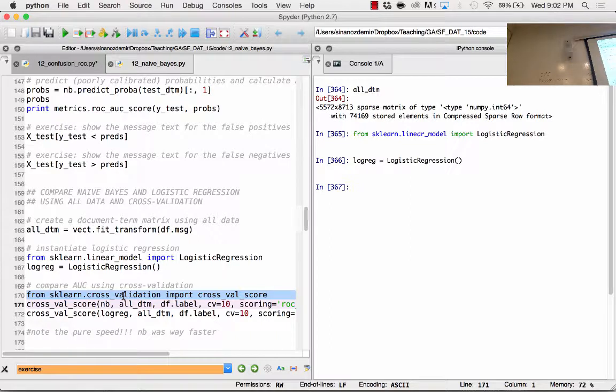Because what could happen is that logistic regression might work better for a different threshold than naive Bayes would for a separate threshold. So I'm going to use my ROC AUC to compare across classification models. The biggest advantage of ROC is comparison across classification models. It is a much better metric for comparing across classification models than accuracy or sensitivity or specificity.